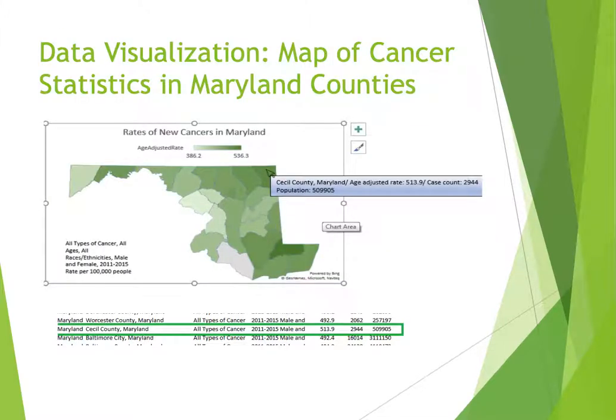So previously I showed you guys raw data of cancer statistics in Maryland counties. I took the raw data and populated it in Excel to generate a map. The map visualization is a great tool because it allows users to visualize spatial relationships in the data by indicating data on a geographical map. The colored areas of this map indicate a value for that area. So by simply looking at this map, in addition to the color scheme, we can see that regions in the southeastern part of Maryland, for example, have higher incident rates.